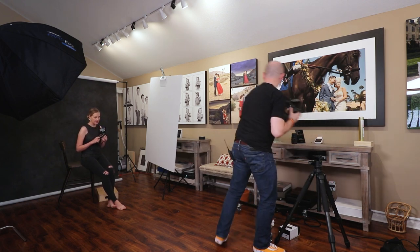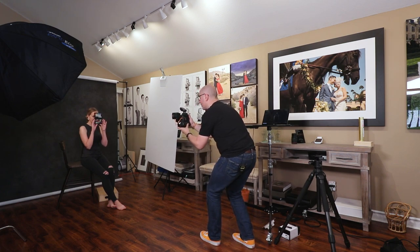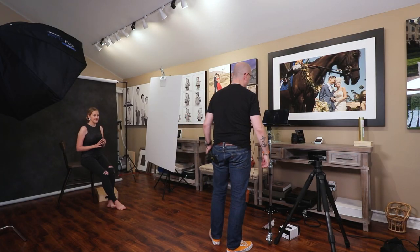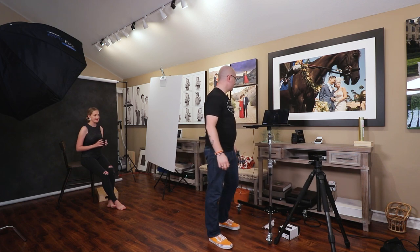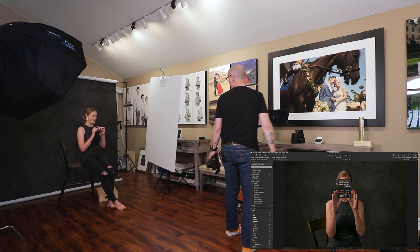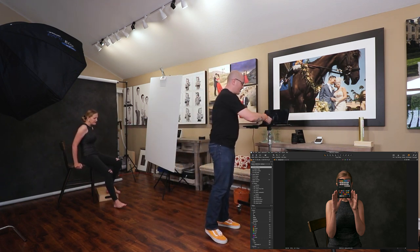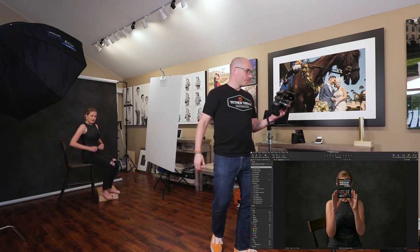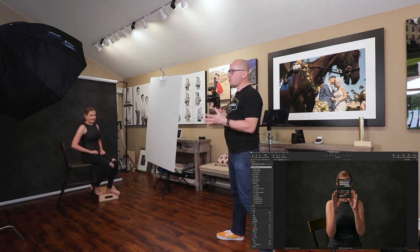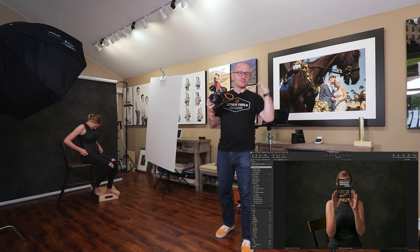I'm going to do one more shot just to make sure I have the proper exposure and everything. It's about one to four seconds on this one — actually not bad. As you shoot, there might be some buffer time to upload the photo to the computer, but you're not going to lose those photos. They'll eventually come through to your computer; it may not be super instant, but I find it's between four to eight seconds.